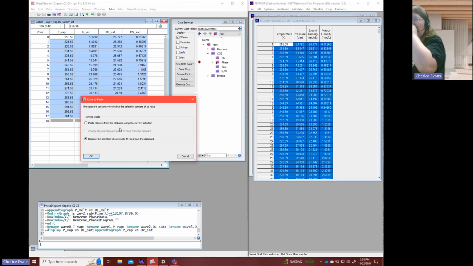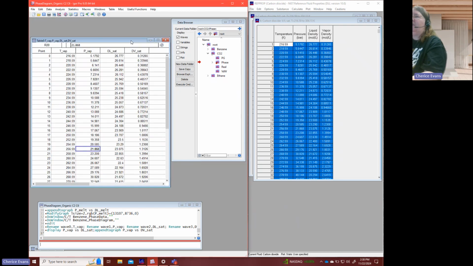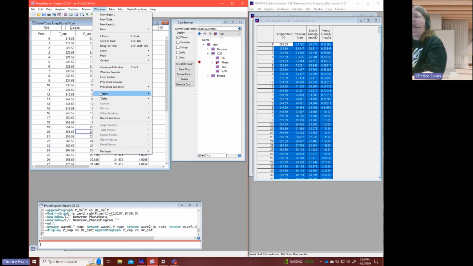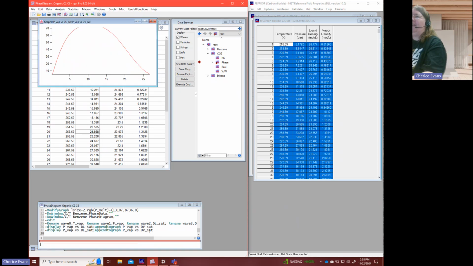And it's going to ask me, do I want to replace with 44? And the answer is yes. So now when I redo my graph, I have a much smoother transitioned line.